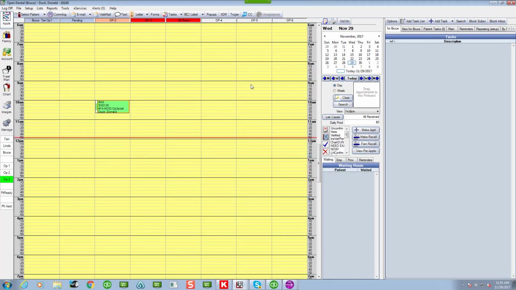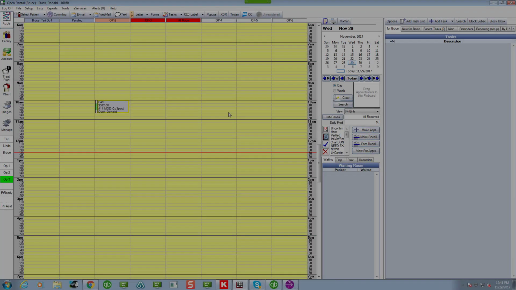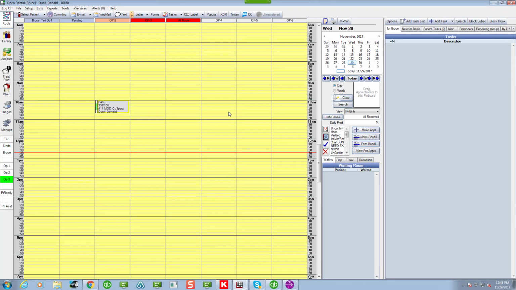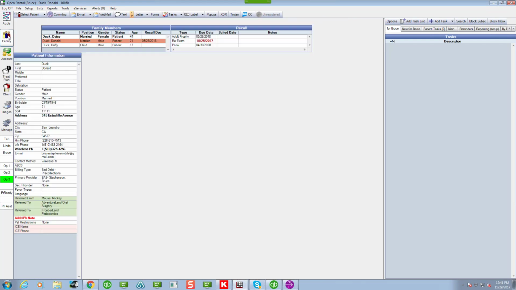Now, this is meant to be used for plans with whom you are not in network. So these are out-of-network plans. So our regular UCR fee schedule is always going to apply, and the patient is going to be responsible for the whole UCR fee. But we're going to try and estimate how much the insurance is going to cover for different procedures. So again, we can give the patient an accurate estimation ahead of time before we do the treatment. Let's go in and look at Donald's Insurance just to see how to set this up.